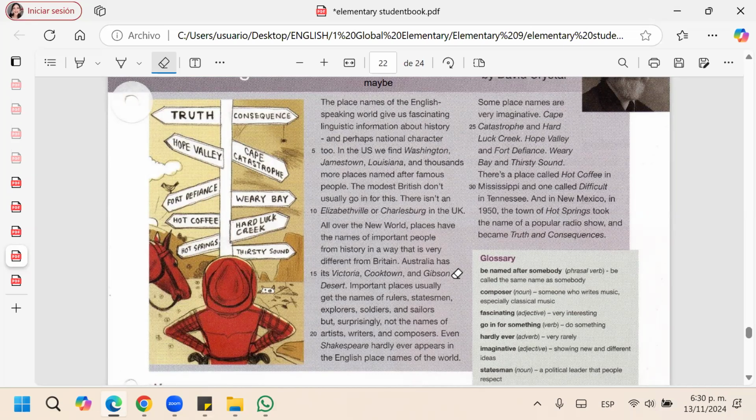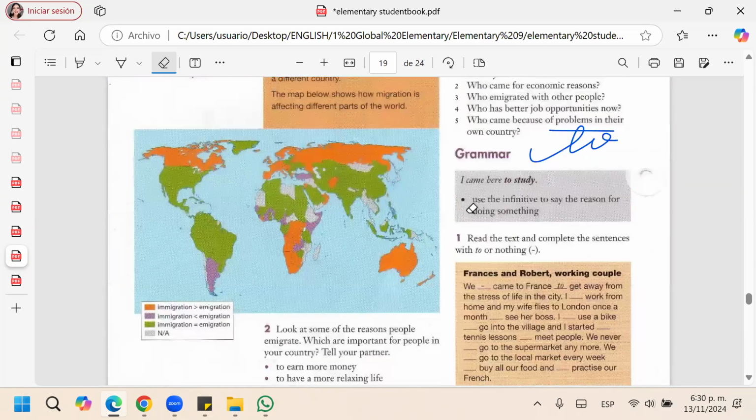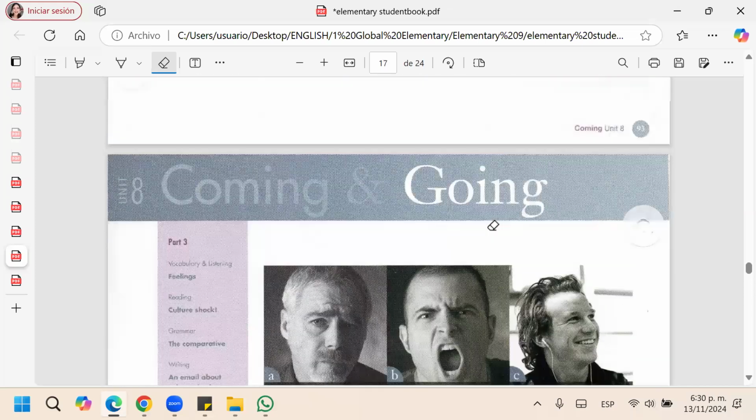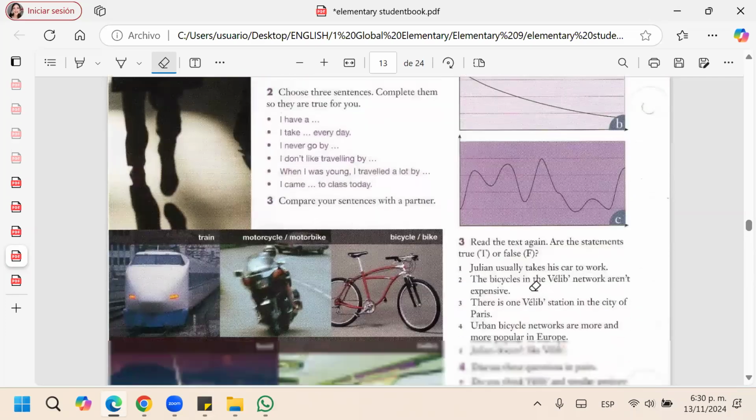Nothing? Well, for today, para hoy realmente, antes de poner la actividad de hoy, quería que me dijeran si tenían alguna duda, no importa si me lo dicen en español, pues no pasa nada. Si tienen alguna duda con respecto a superlative, comparative, feelings, present continuous, emotions, come, go, of all the things that we've been studying, this immigration to the infinitive, come and go is here, the present continuous, the types of transport.